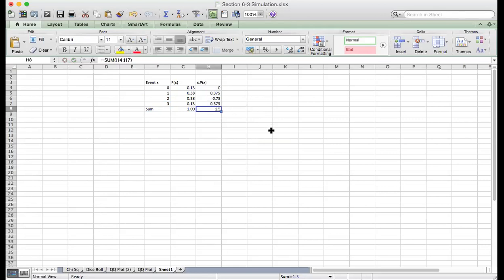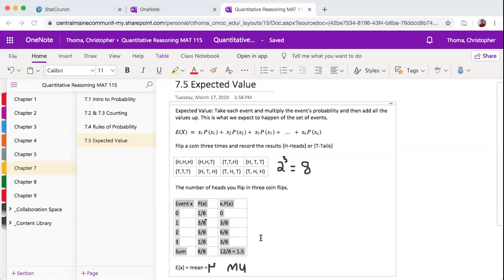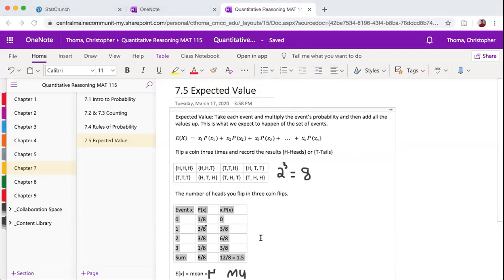So the whole point at the end of this video, even though it did not go as smooth as I wanted it to, is to tell you to create your little tables when you're doing these in Excel, because then you can quickly verify they sum to 1, and then you can quickly do the mean problem and get your mean. Because if we go back to the new share, here, you can see we are back, it's the same thing. So that's all expected values. That's all that really goes into this problem.